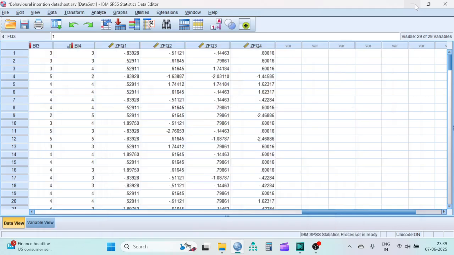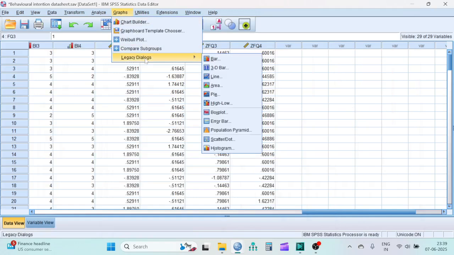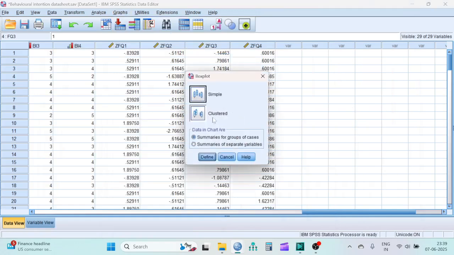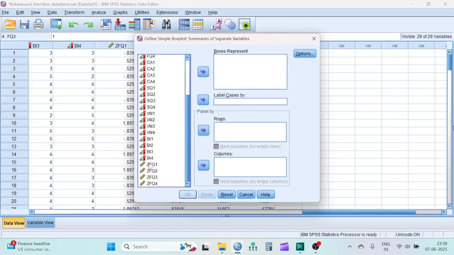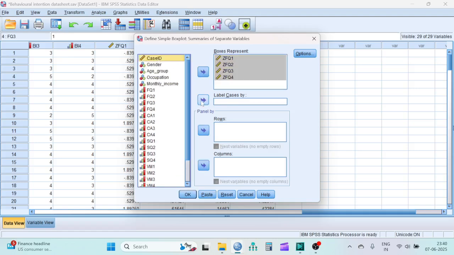Just minimize this window and go to Graphs, Legacy Dialogs, Boxplot, and here click on Summaries of separate variables, Define, and now I'll put in the z-scores into the boxes represent, and label the cases by the case ID so that we are easily able to identify which rows or which respondents are the outliers.